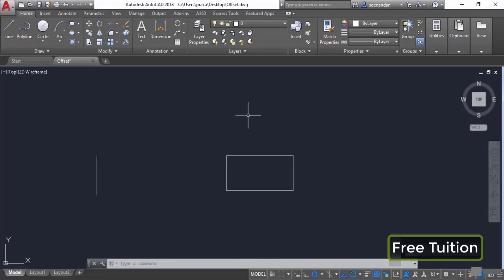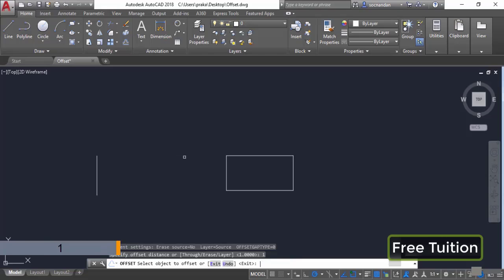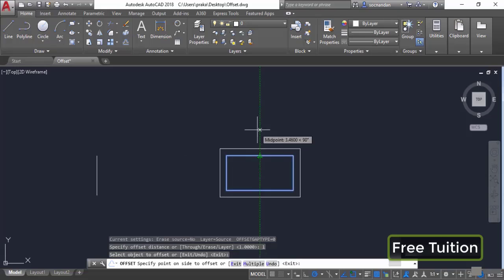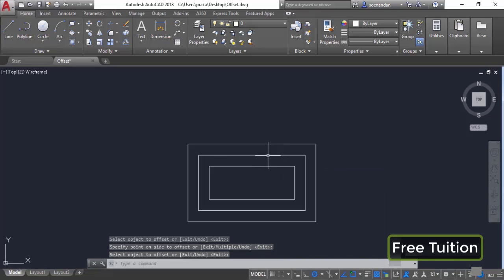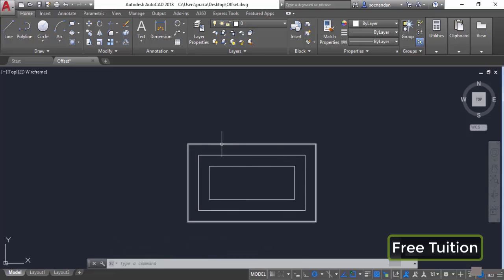You can use the offset command on this geometry as well. For that I'll once again select the offset tool, and here also I'll specify the distance. So let's specify 1 as the offset distance, press enter, click on the object, and now click outside, and you'll notice that a copy will be made outside. And now let's select the original object and click inside. So we have 2 copies, one outside and one inside, and the distance between all of these objects is 1 unit. The distance between this rectangle and this one is 1 unit on all the sides. Similarly, the distance between this line segment and this line segment of the rectangle is also 1 unit. So let's now erase both of them.